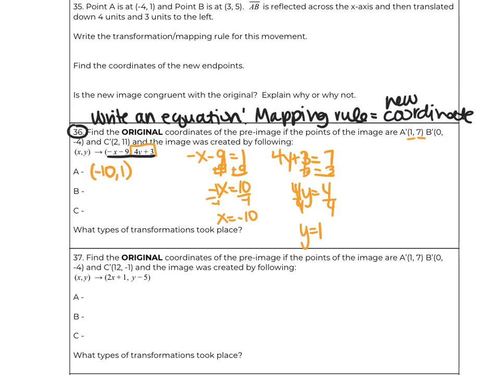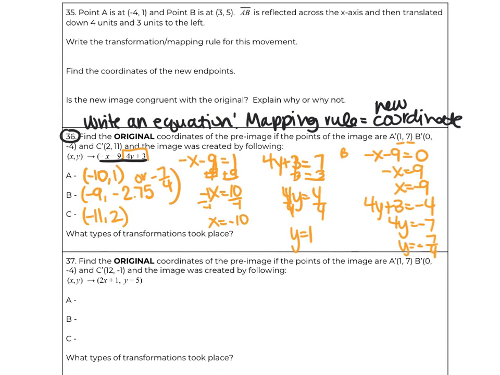Okay, go ahead, pause here, try to find your other two coordinates and also what type of transformations took place. Okay, hopefully you're checking B and C there. B did come out to a y value with a decimal or a fraction, so whatever form you put that in is okay. I wanted to go to transformations, so I had a negative at the front of my x here. So if only x is negative, then that means there is a reflection over the y-axis.